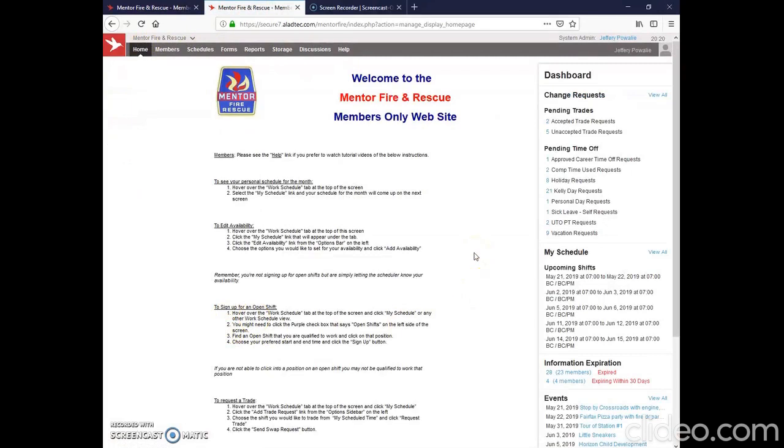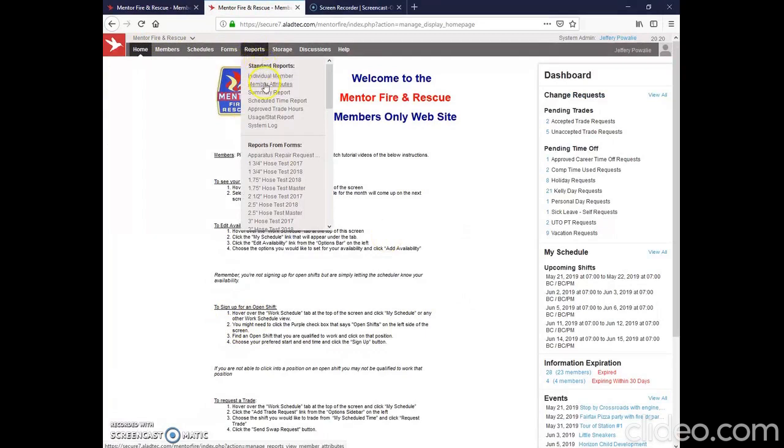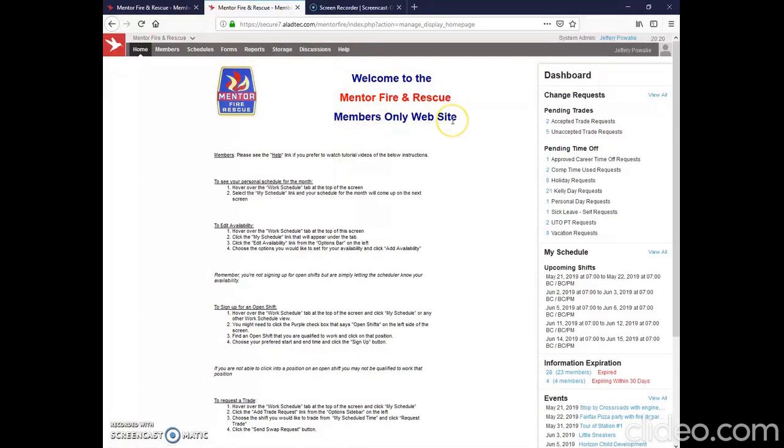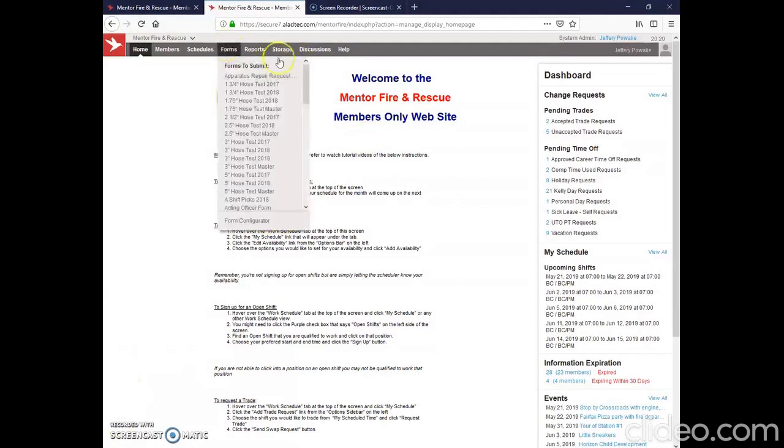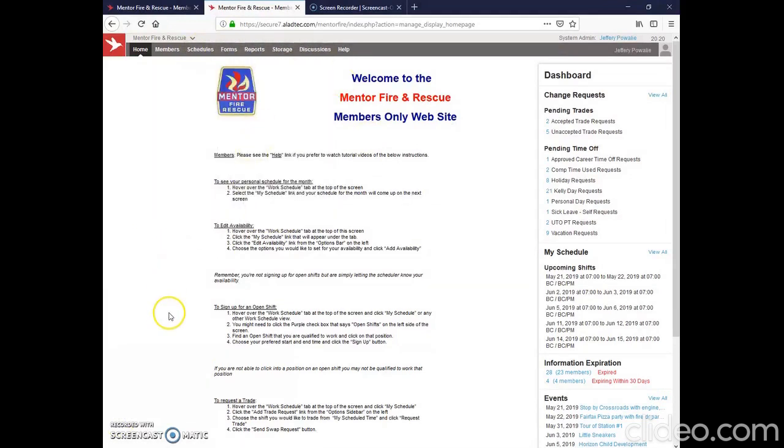There's no reason for part-time guys to sign in anymore at the stations because these reports are pulled down automatically and sent over for payroll. There'll be no reason to fill out the sick time forms anymore, and the acting officer, because they'll all automatically pull down. So with that, I guess we're done. If you have any questions, let me know.